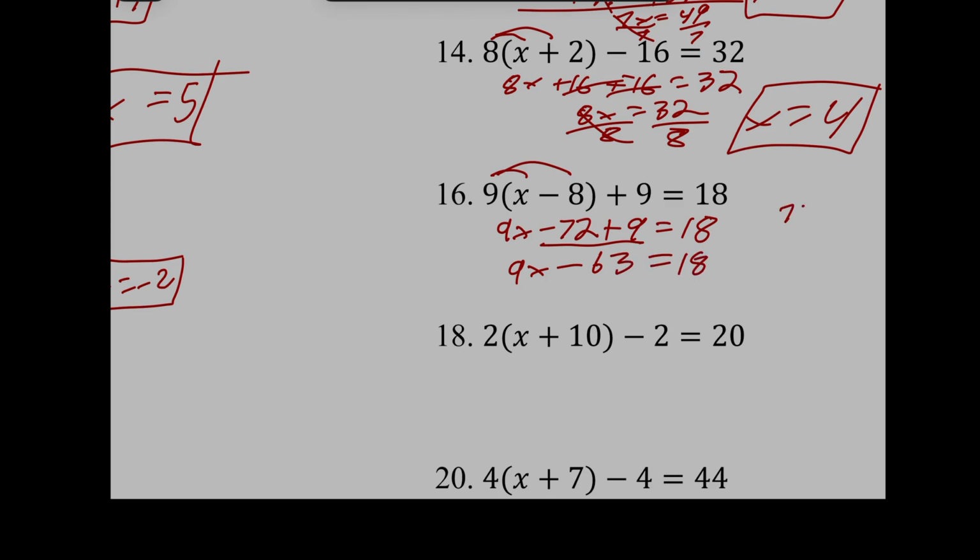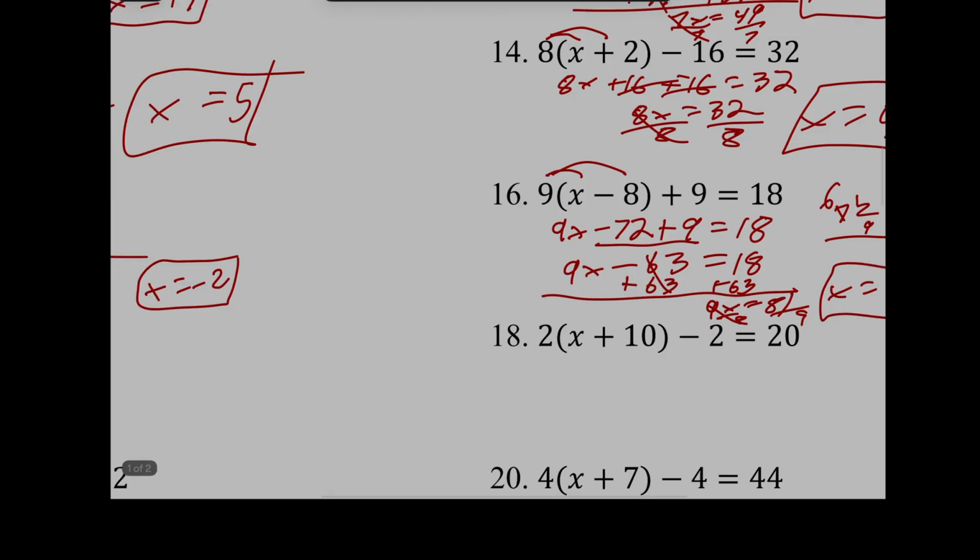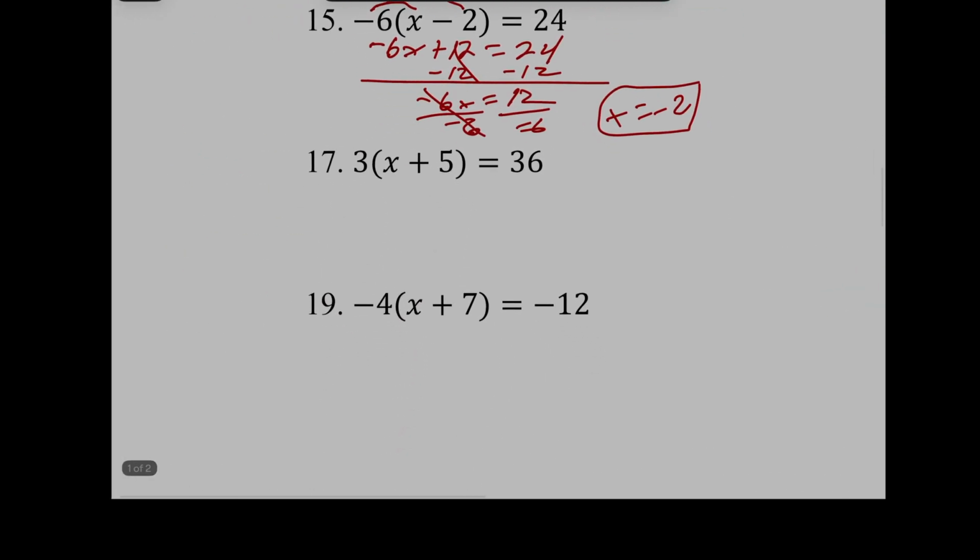You can always go on the side here, if that helps you out. So if that helps you, that's fine. Do it. Plus 63 plus 63. Notice I haven't used a calculator on any of this. 9x equals 81. Once I divide each side by 9, sorry, that got a little crowded there. x is going to equal 9. Four more here. Thanks for hanging in there.